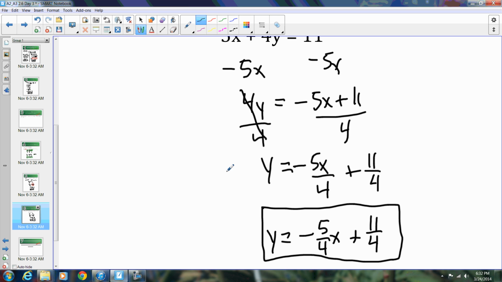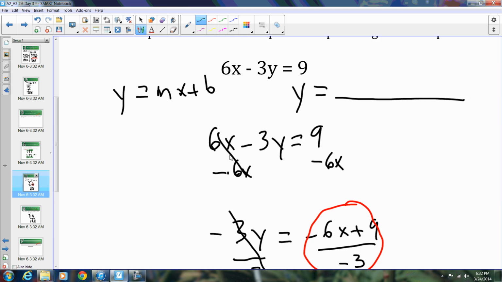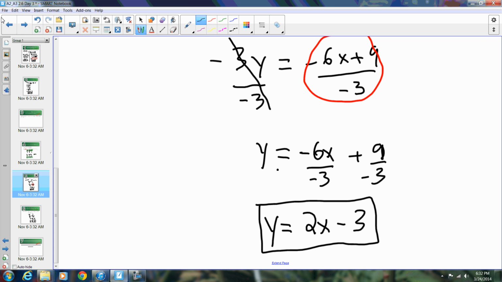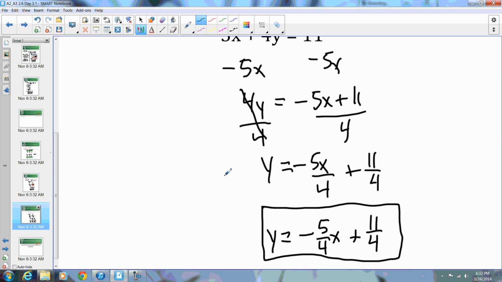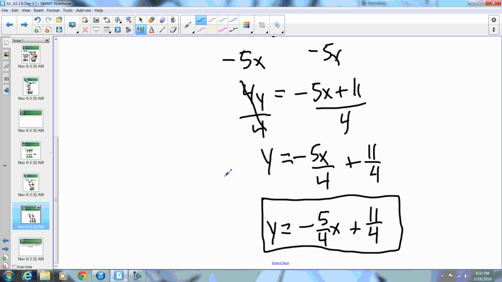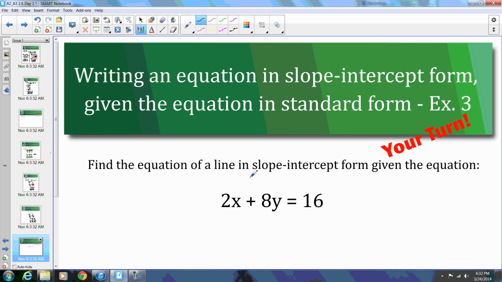So note that not every answer, like this last one, is going to have an integer result, like 2x minus 3. I will ask you to work with fractions heavily, and I'm sure you've already noticed that in these sections. So be careful to note that you'll always see fractions. Fractions are your friend. I know I said this in the last video. Okay, so I want you to try approximately the same thing. In this next one, convert this equation in standard form to slope-intercept form.